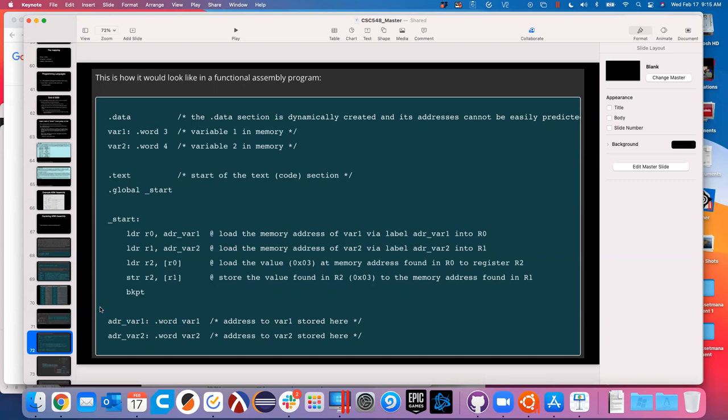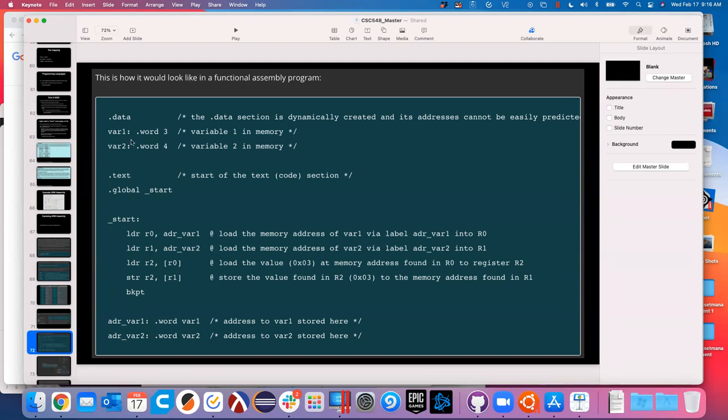When this program first starts, we have the number 3 and the number 4 loaded in memory at these two addresses, right? What I'm asking is what's the state of memory after these four lines are executed? What's changed in memory after those four lines? Variable 2. All right, what about variable 2? It was actually 4, but after copying it, it's 3 right now.